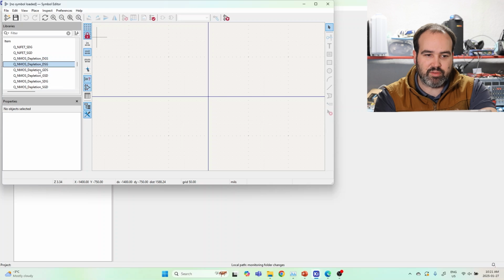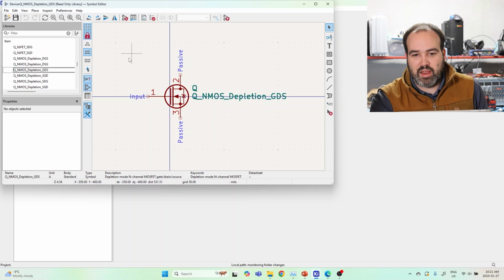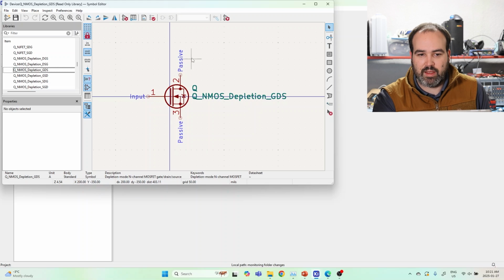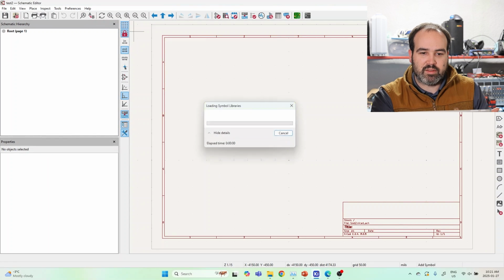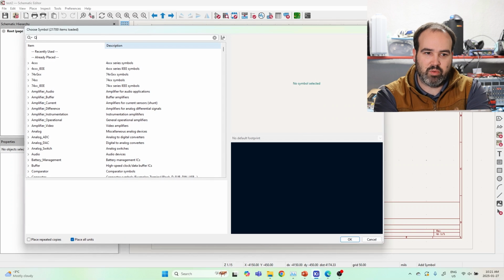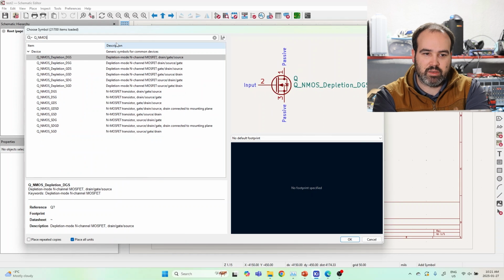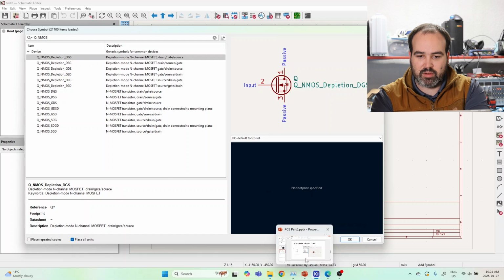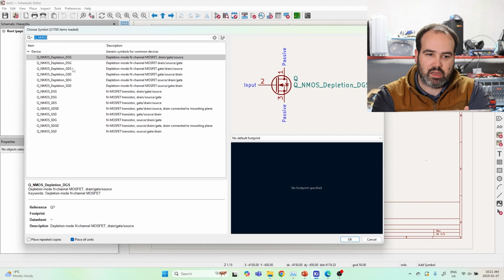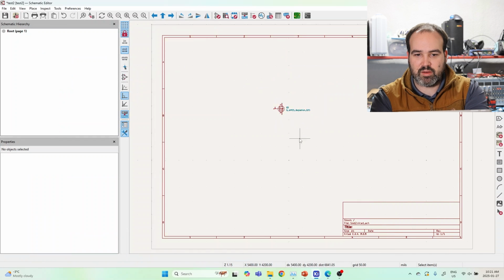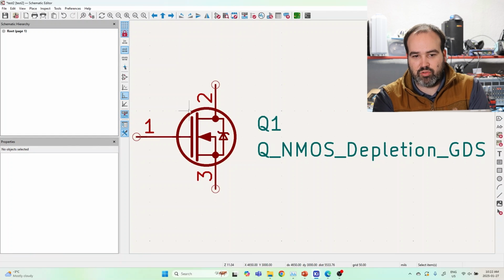Here we can see these different versions. So if I wanted gate, drain, source, I forget what I said now even, we would just go through and figure out which order we need. So from the schematic, we'll open that. I'll place a part, add symbol, and let's go Q underscore NMOS depletion. And going back to what I just said, I would check this. I'd say gate drain source, gate drain source. So I'd place that on the schematic. Then right here in the schematic, I can see the same thing, so I could double check gate drain source.